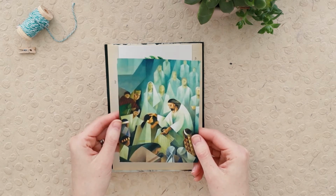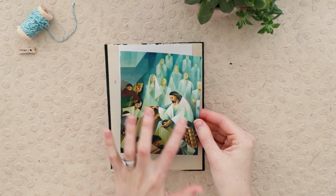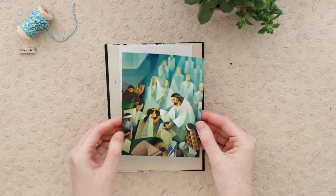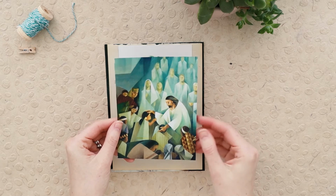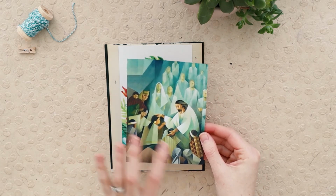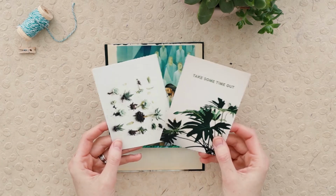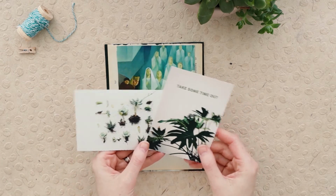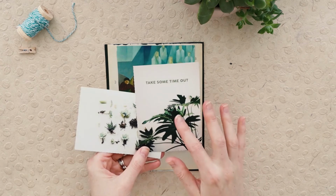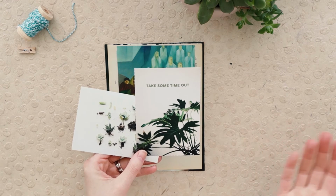Another painting I found in this church magazine is this one. I love that Jesus is blessing the children and the angels in the background. I love the painting style of this as well. It is very unique and I thought that she would like it. Two more little postcards of plants. I love these so much. This one says take some time out. That fits this time perfectly.